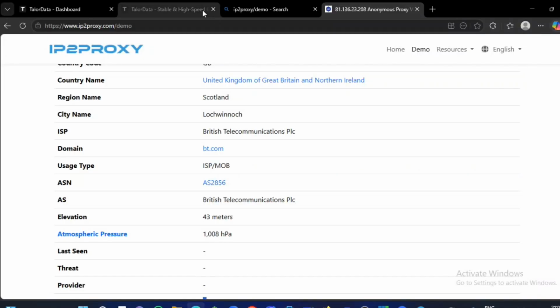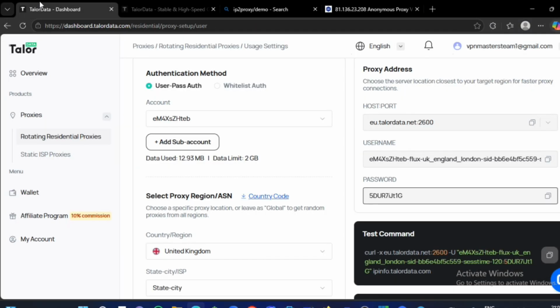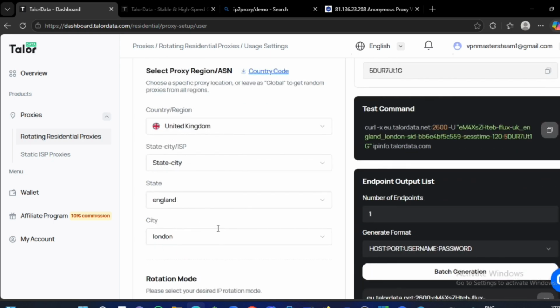Yes, you can use the Tor data. I think it's fair for the price that it is given, but I just need you to know a few things. First, the fact that you choose your state and your city doesn't necessarily mean that they are going to give you an IP from that particular place, or at least maintain the state, because for me that is very off.